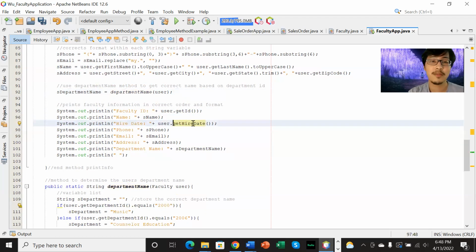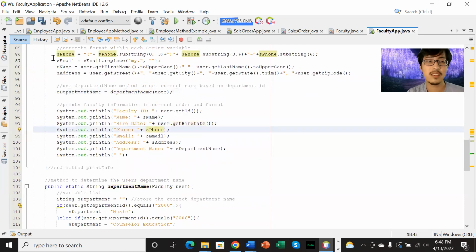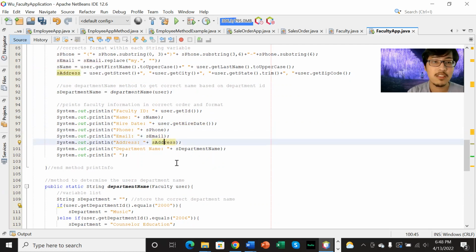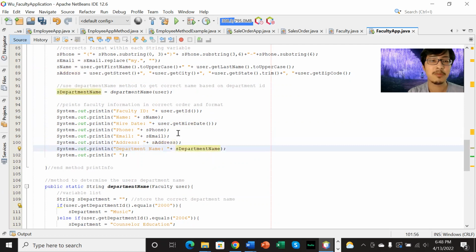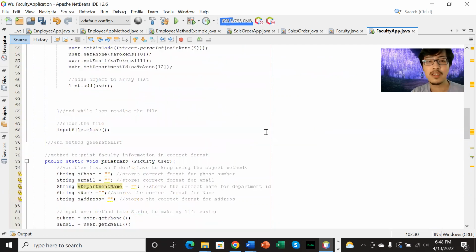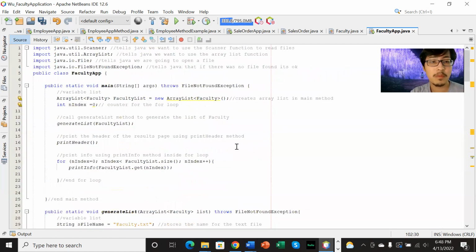Didn't have to change it. sPhone had to change, so it uses the variable. sEmail had to change, so I had to use the variable. sAddress had to change, or combine it really, and then I use a variable. sDepartmentName uses the method. And then at the end, I just want a blank line. And that ends printInfo. And that's the end of my whole simple class.